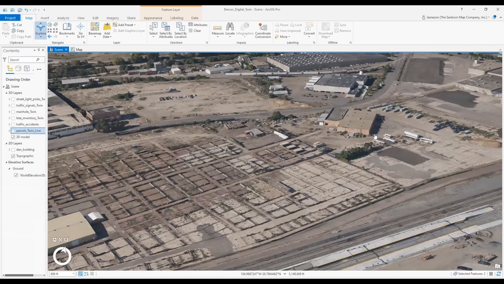So similar to a lot of the GIS data, it's a little different depending on what the use case is, but trying to come up with multiple use cases for a single digital twin is really, I think, the messaging coming out of this presentation. So hopefully that answers the question there.